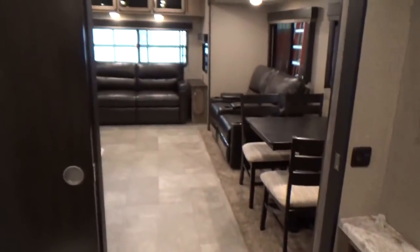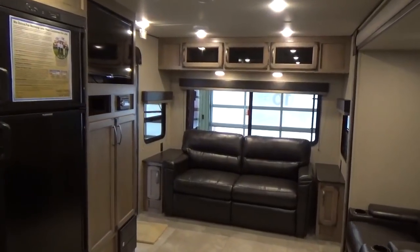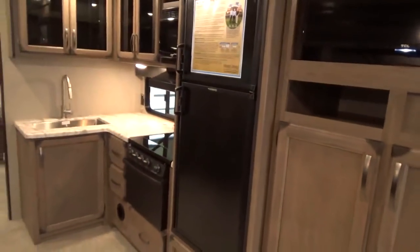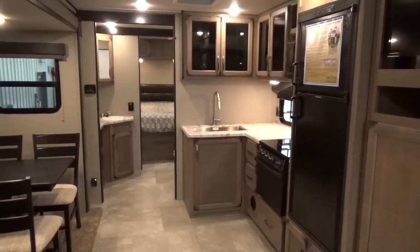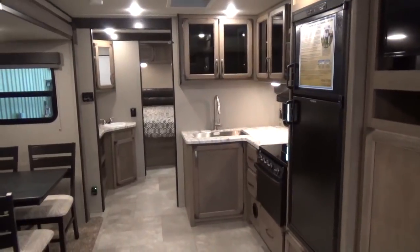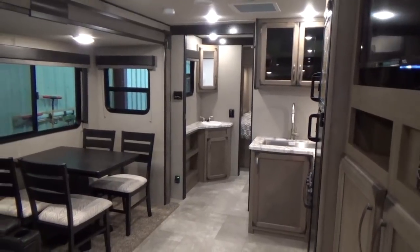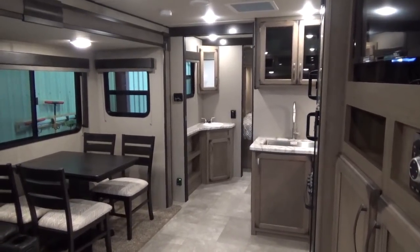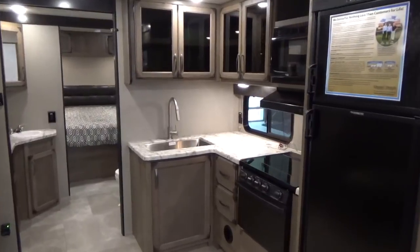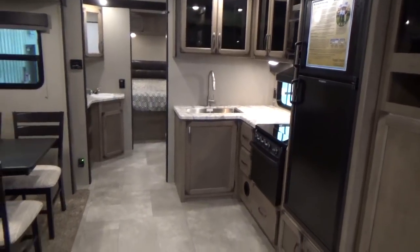Grand Design — 625-pound hitch weight on this 32-foot trailer. You've got 52 gallons of fresh water capacity, 78 gallons of gray water — that's two gray tanks, one for your kitchen and one for your bathroom combined — and a 39-gallon black tank. R40 insulation in your roof, R9 in your wall, R9 in your floor. 35,000 BTU furnace — the same size furnace you get in a $100,000 43-foot Solitude. You've got the Atwood gas-electric six-gallon hot water heater with gas and electric on at the same time — 17.8-gallon quick recovery rate. 19-foot power awning.